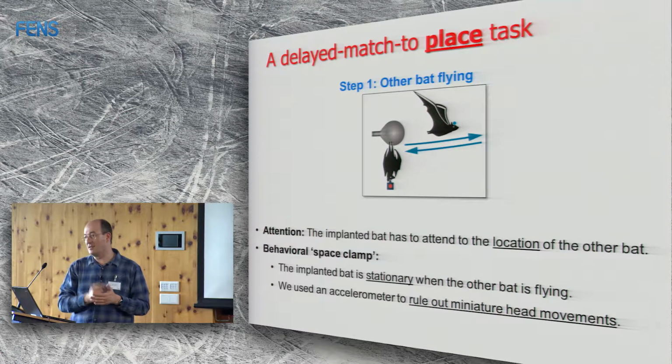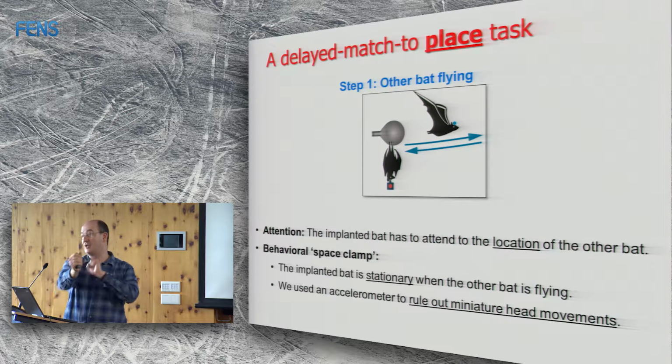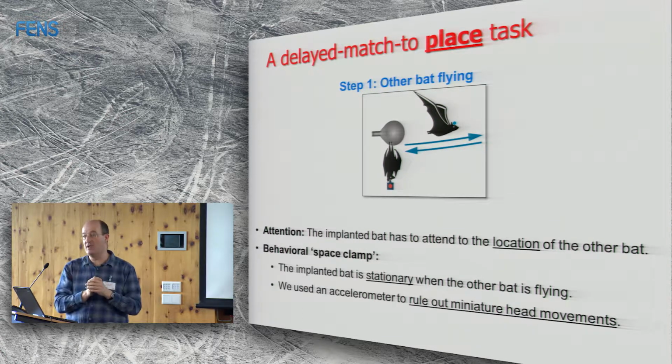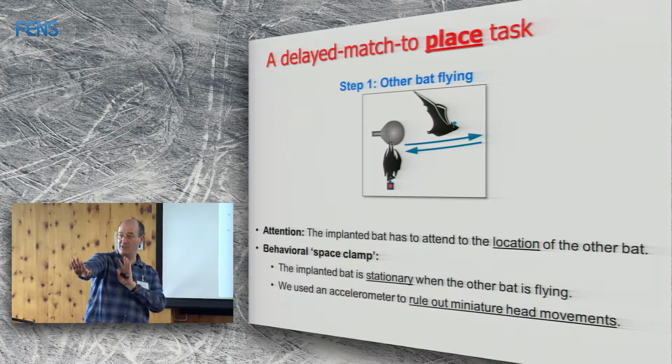So the trick here, there's one important trick, and that relates to this alternation. This is something completely non-trivial. Why don't they fly together? The chief reason is that the demonstrator bat is an alpha male. We try to pick them such that it's an alpha male, the more dominant male. And so when you're flying, I give respect. I don't mess with you.